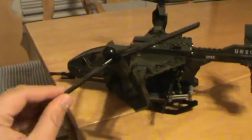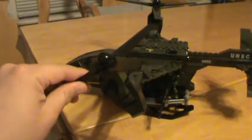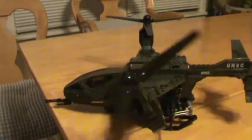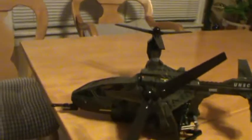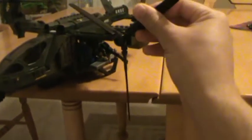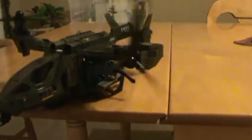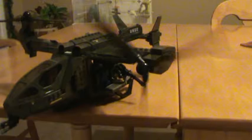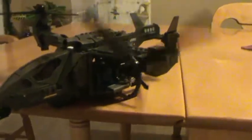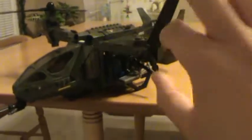Now, with the new nacelle design, you can adjust the pitch and the thing spins. You can even adjust it to the full feathered position and it spins. And I don't know how game accurate this next part is, and I may be about to annoy some Halo buffs out there, but now you can bring the nacelles full forward, both of them, but I'm just finding out that it's harder to do things with just one hand when you're holding the camera. But anyways, you can bring the nacelles full forward and the props spin. I imagine the prop wash would be pretty irritating back there, but who cares? It's just a toy, right? I don't know how game accurate that is, but I think it's cool, and that's what we were going for.